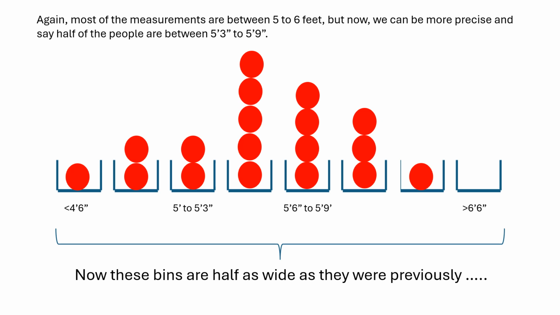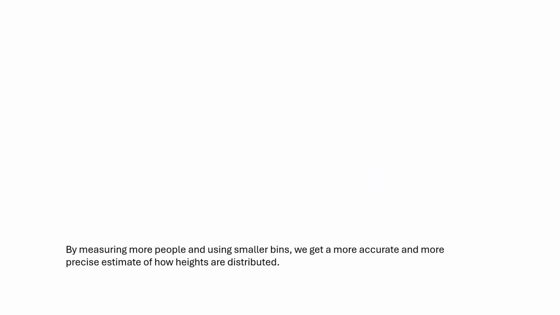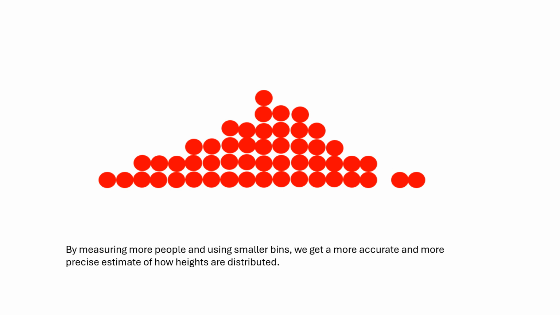So now we extend this activity. We keep increasing the number of people. We keep decreasing the width of the bins. And at a certain arbitrary stage, we get a distribution like this. Now here you can see that we have a stack of people. These are not people, these are, let's say, random variables in the language of statistics. So these are the stacks of random variables, which can be termed as histograms.